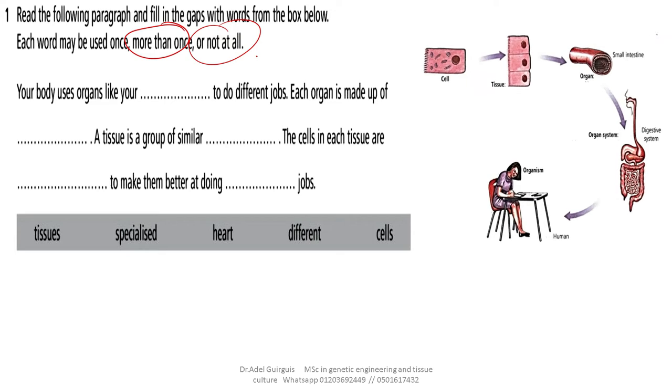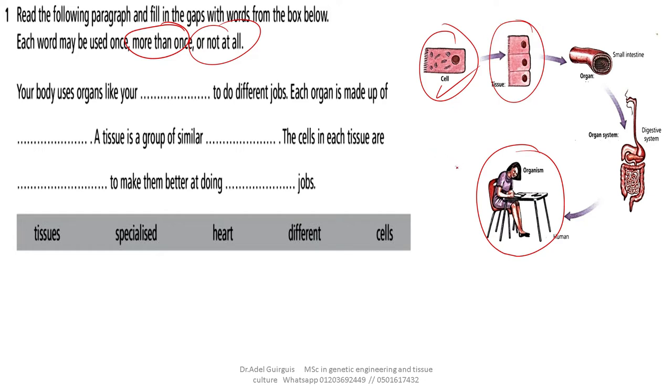Look at this picture. As you know, a living organism may be unicellular if it is composed of only one cell, or multicellular like you and me. We consist of trillions of cells. For multicellular organisms, a group of cells form a tissue doing a certain job, a certain function. A group of tissues form an organ, like your small intestine.